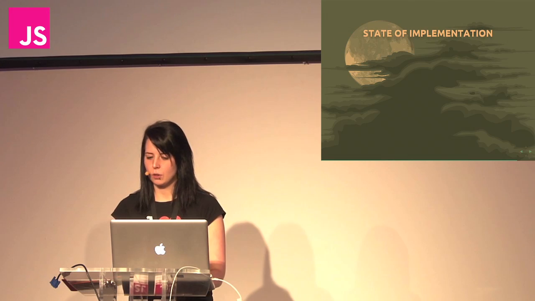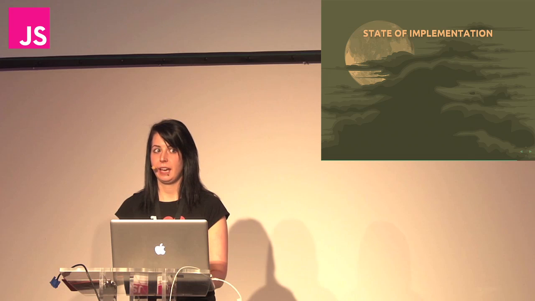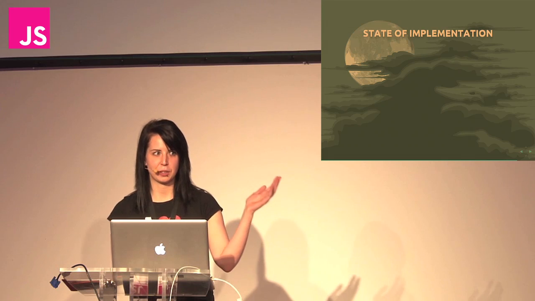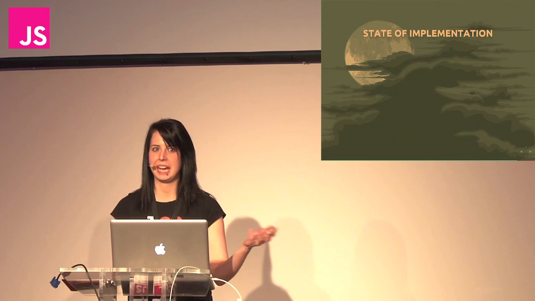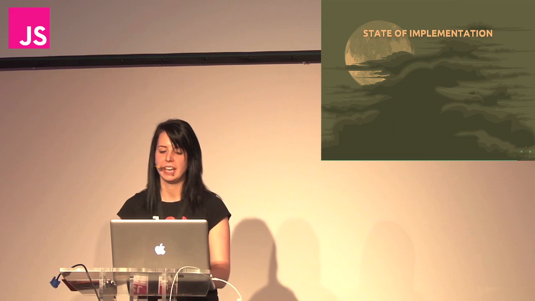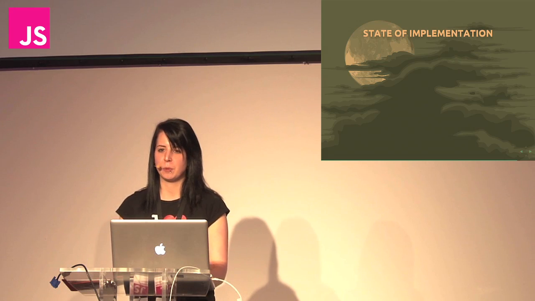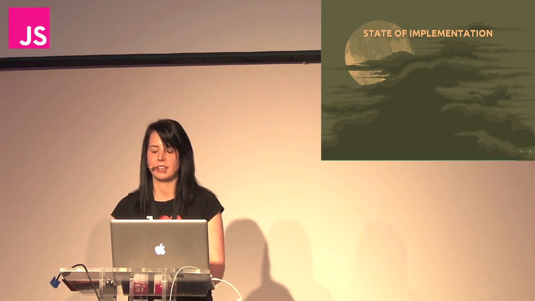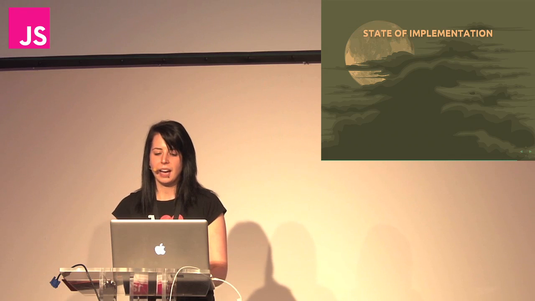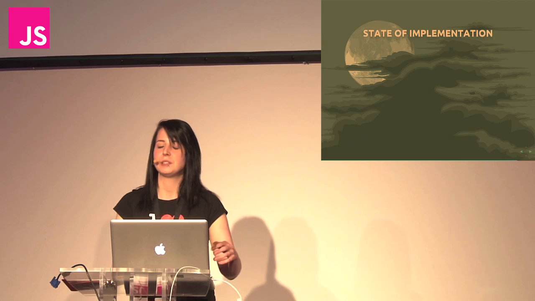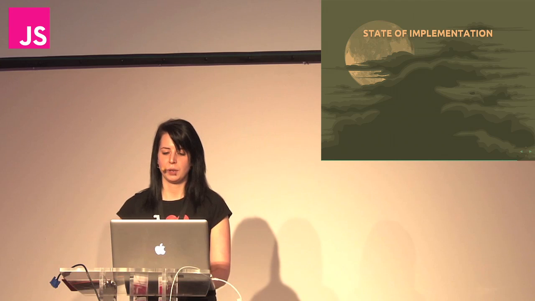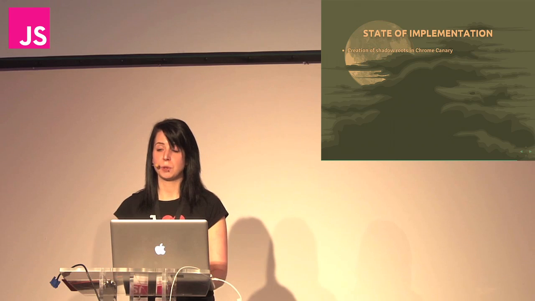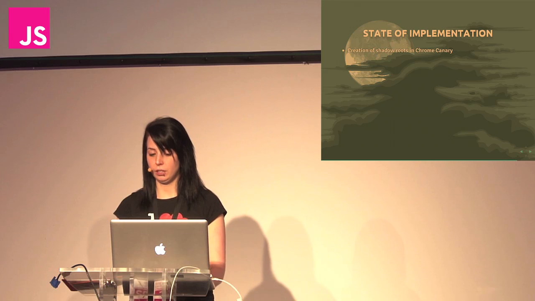So this stuff is all really cool, but can we actually use it? You heard me say earlier that I'm using Chrome Canary, and I have this experimental flag turned on, and I've got some polyfill, and all the people that want to bring home stuff to do in production are like, okay, we're going to walk out now. And yeah, so can you use it for experiments? Yes. Can you use it in production? No. Right now, we have creation of shadow roots in Chrome Canary only, to my knowledge.